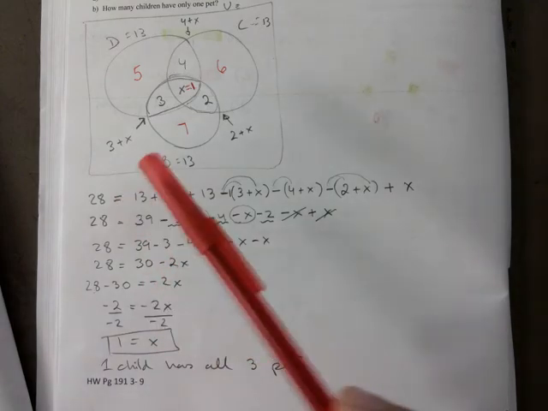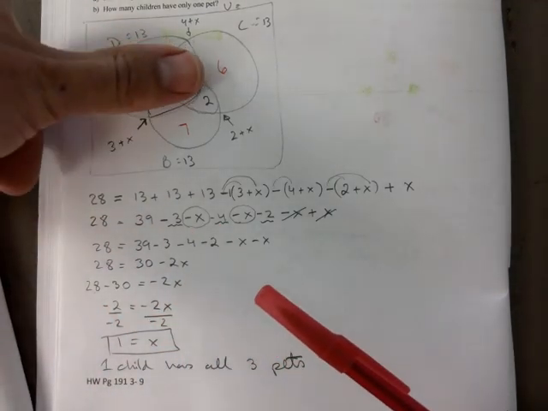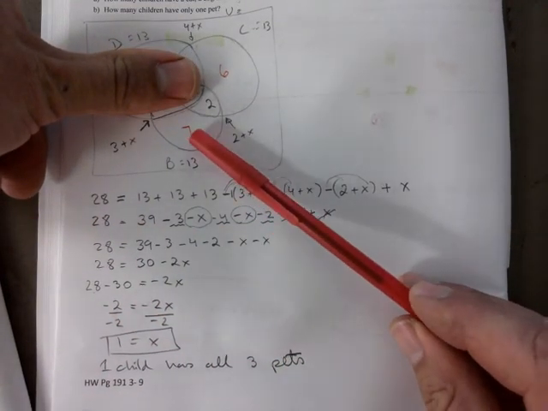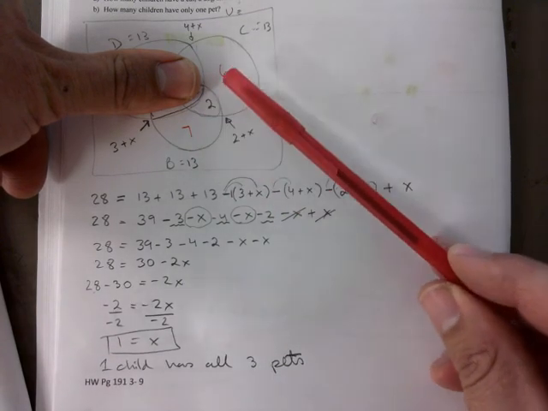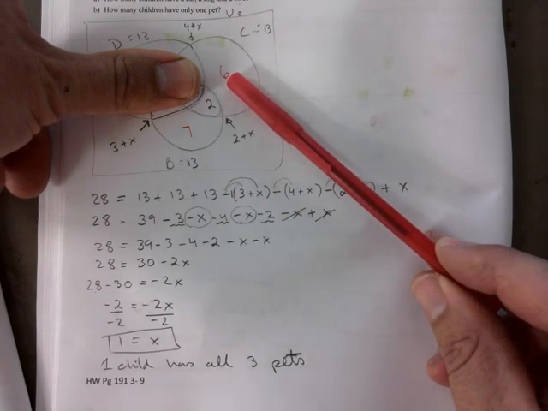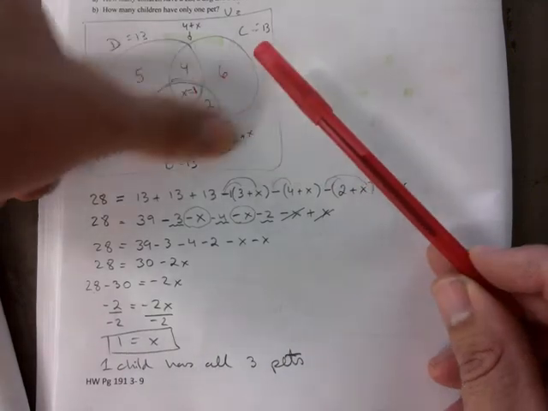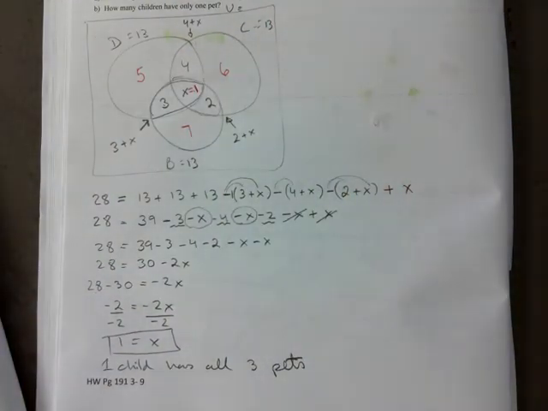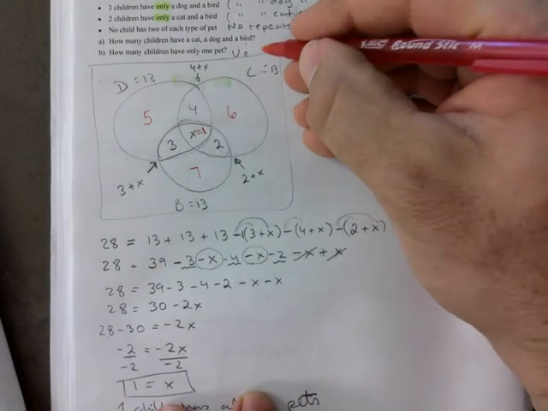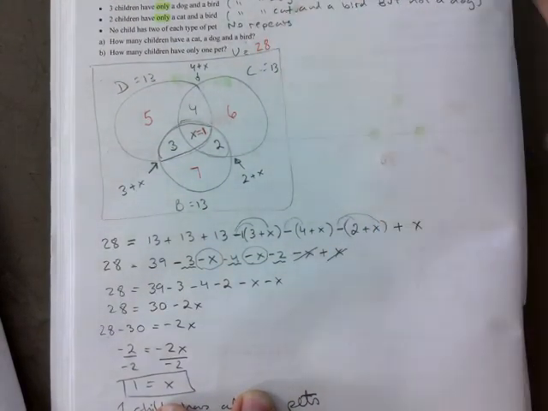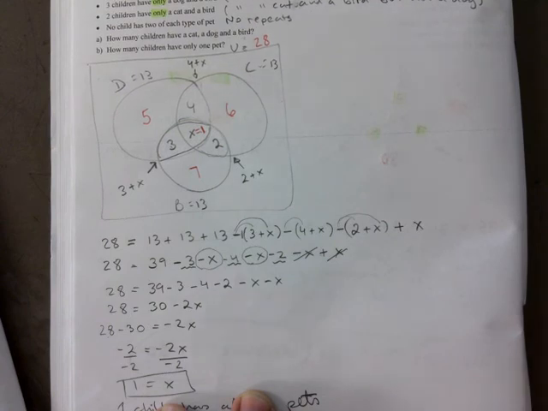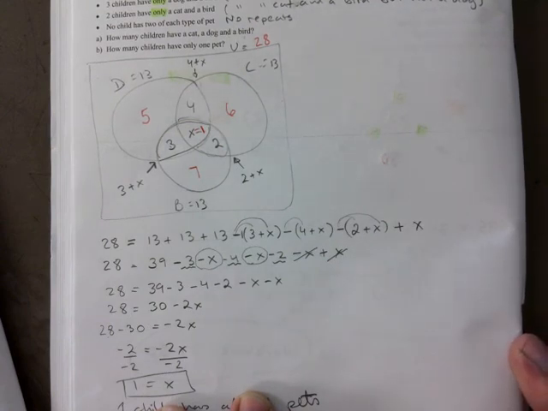And just do a little check here. This is 13, 22, 28. So that's what we're after, 28, right? All three sets should add up to 28, so we're good. I think this question should have been done better. It should have said that every child has at least one pet, right? It should have said that. So no outliers in this case.